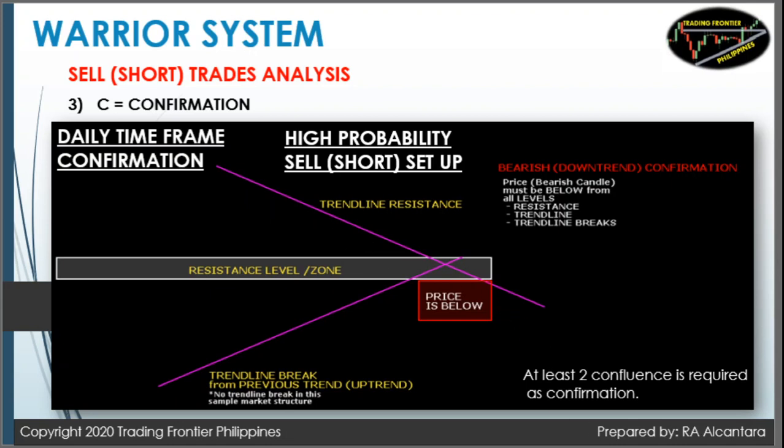Okay? Nakakasunod pa? So, ano ba yung trend line break na yan, yung counter trend line? So, trend line break from previous trend, uptrend, di ba? Meron tayong uptrend. Na-break na yon, yung counter trend line pababa. So, kung alam niyo yung 1, 2, 3 touch rule reversal, applicable yan dito. Dun pa lang, sa third touch pa lang, nakasakay na kayo. Okay? But on this explanation, on the system, since rule-based tayo, kailangan nagko-coincide or nag-intersect muna siya, and then, the price must be below for a sell or short trade.